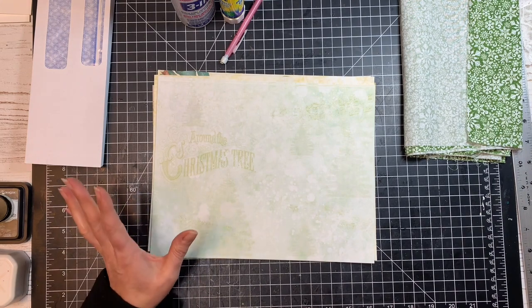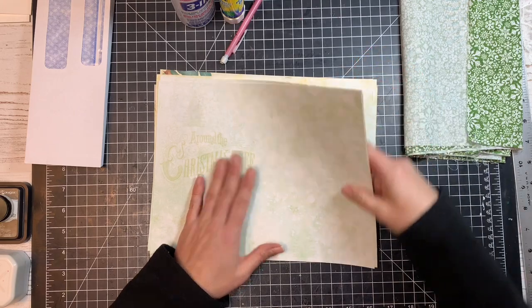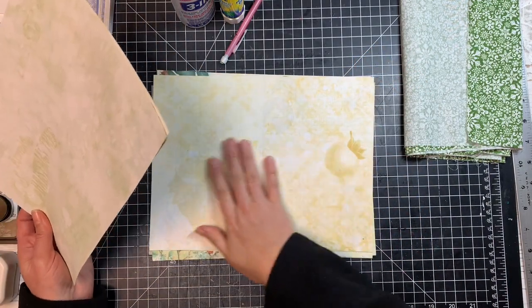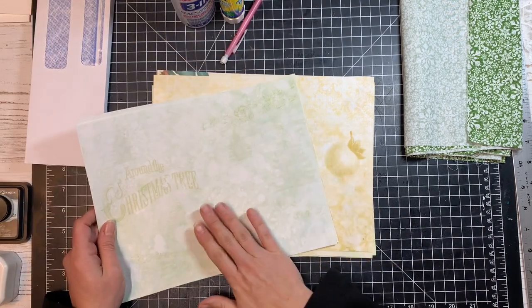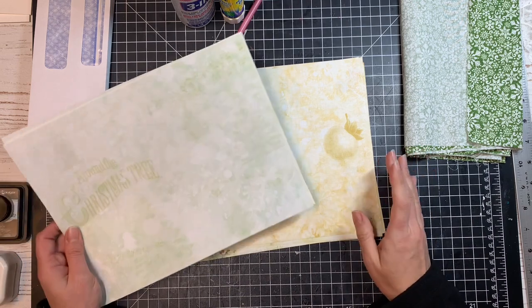I'm probably going to need to go through my stash and see if I have something a little lighter, because I do kind of want it to match. But I think I might get away with just using these sort of background papers so that I'll have enough place to write things down if I want to do that.